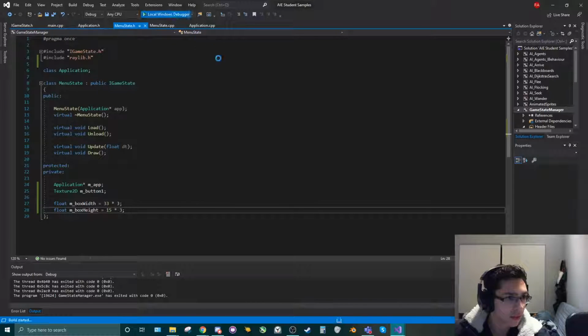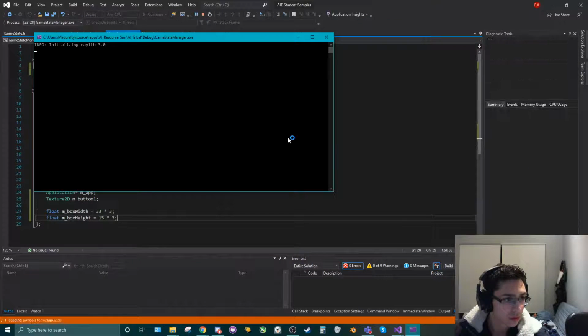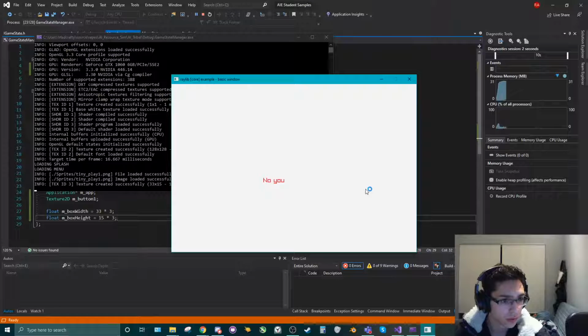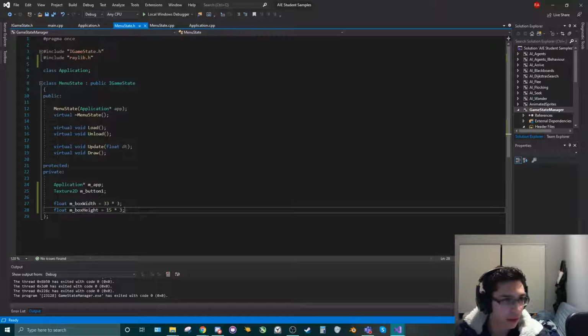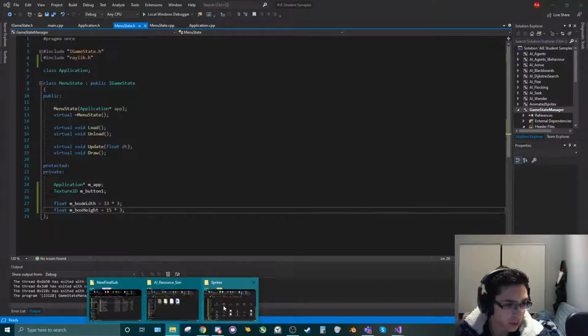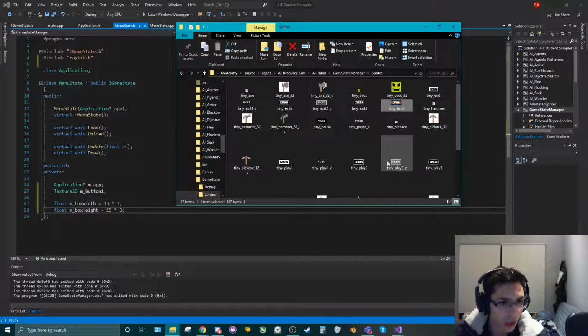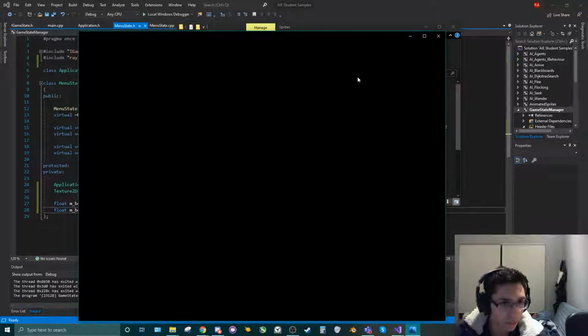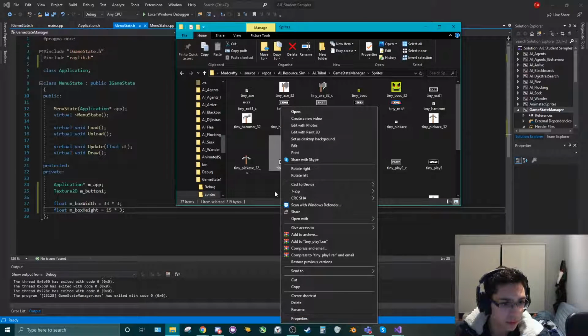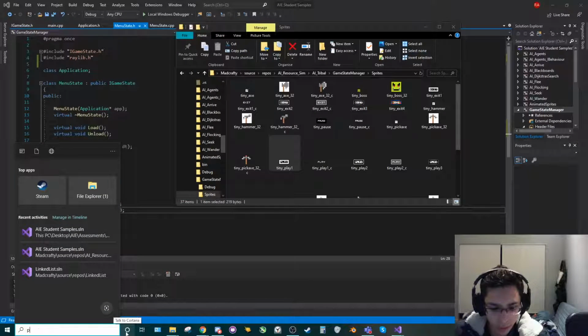And let's see, what is that looking like? Got our splash screen, then our play button in the middle. That's great. And then we can upgrade the size. So we go into here, sprites, and then, what is it? Tiny play. So I want to bring that into Paint, because Paint does a good job at upscaling.